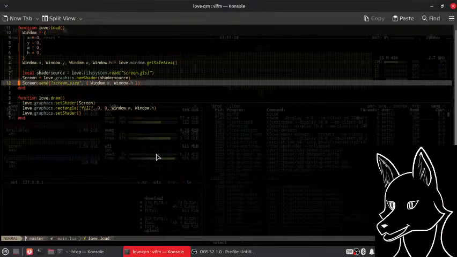Mouse X, mouse Y. And is it relative to the upper left-hand corner?